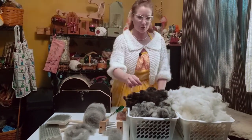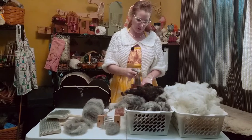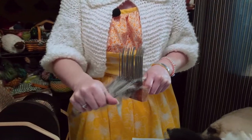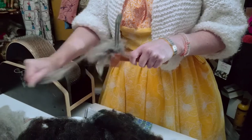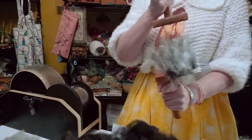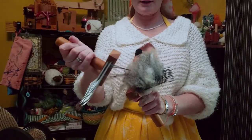So what we're going to do here is I'm going to grab a little bit of fiber. And I'm just going to charge my combs just like I would my hand cards. And then grabbing my other one, I'm going to go. Again, I'm not going to go this way or this way because it's going to pop off. I'm going to go with it going across, and I'm just going to gently grab.